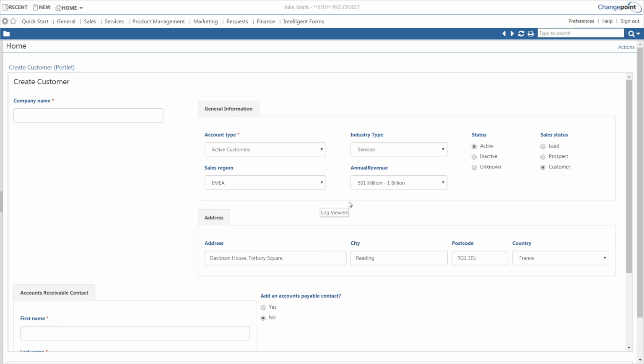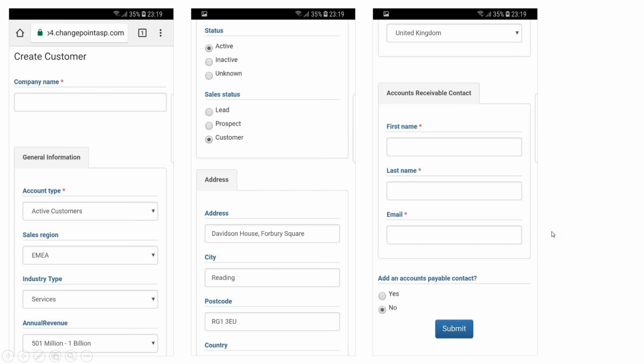Once you design a form based on the design concept that allows you to use the same form in different devices, what you can do is to open that form on a mobile device. I'll show this using a slide. So that's exactly the same form. When I am on a mobile device, I'm prompted to log in. So permissions are obviously still in place. If I cannot create the customer, this example is for the customer, it could be a request, for example. If I cannot do it through the standard device, I cannot do it through the mobile either.